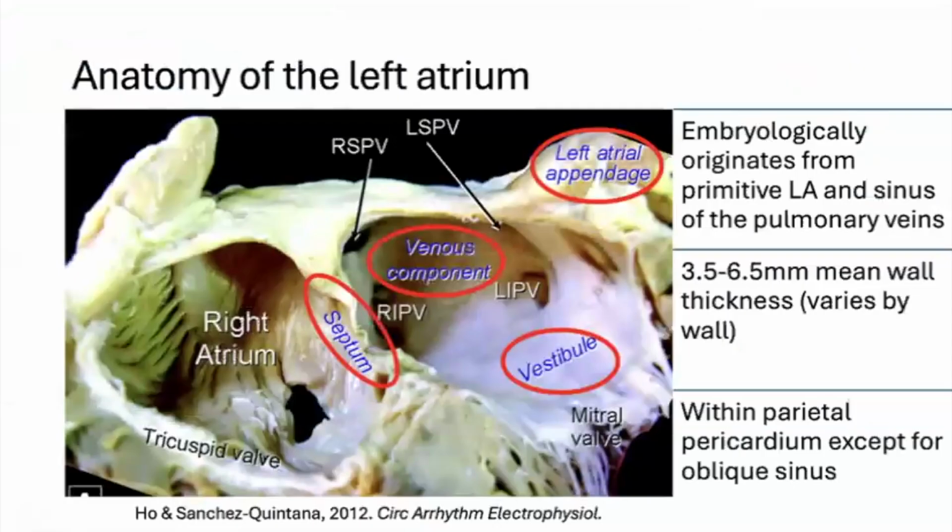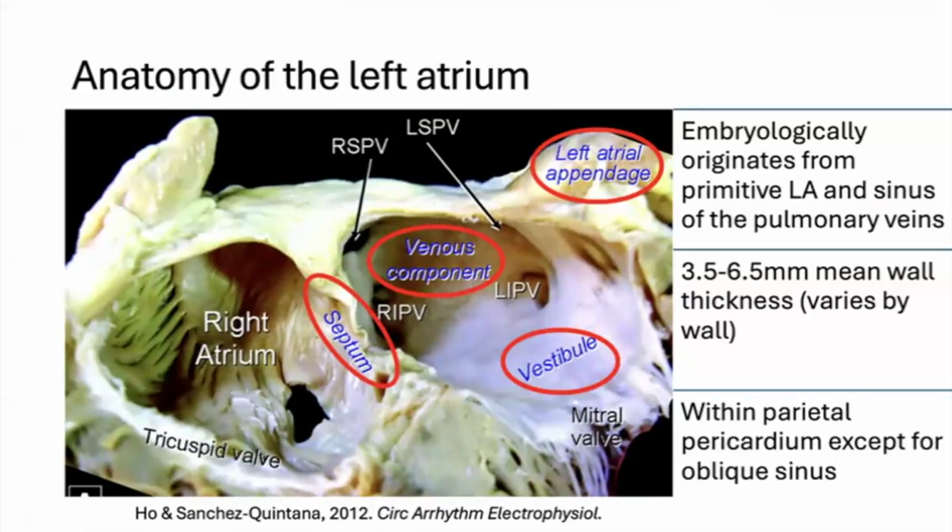Before we delve any further into left atrial strain analysis, it's important that we have a good understanding of the heart chamber that we're discussing. As I'm sure all of you know, the left atrium is one of the four major chambers. It's the most posteriorly directed, just anterior to the esophagus in the chest.